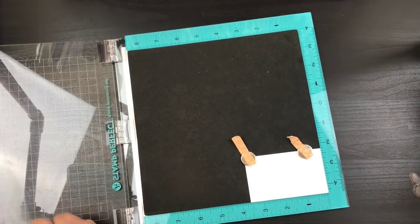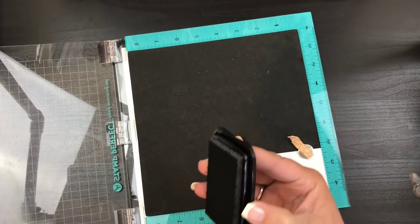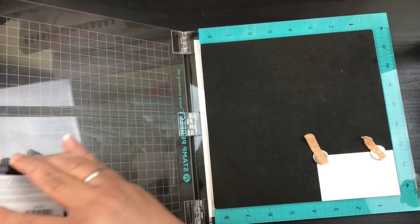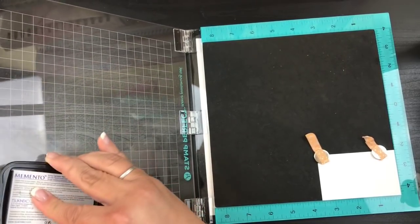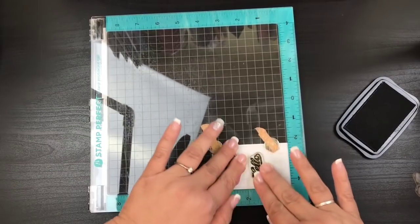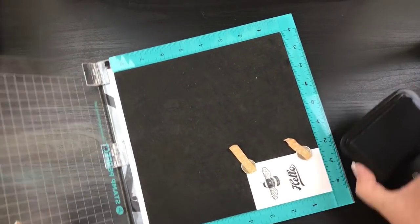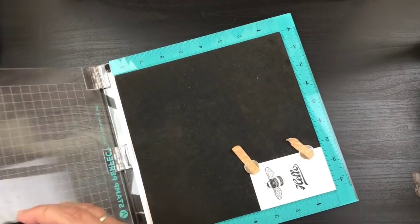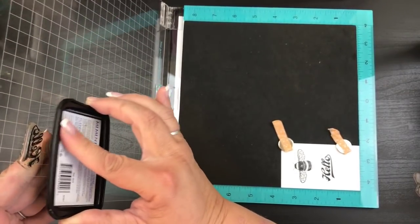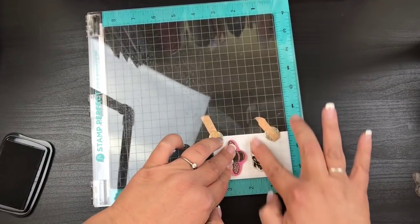So I'm going to then get some black. I'm just going to use a Memento black for this. And just go ahead and ink that up. So I'm going to put some ink on there, and then I'm going to close it. And see how with that magnet the paper stayed down. There's still a little bit here that I want to get much darker. So this one looks pretty good, but I'm going to still ink both of them up again, especially that little bee. We'll do the hello, but really get that little bee. And then when I push it down again, it's going to go in that exact same spot.